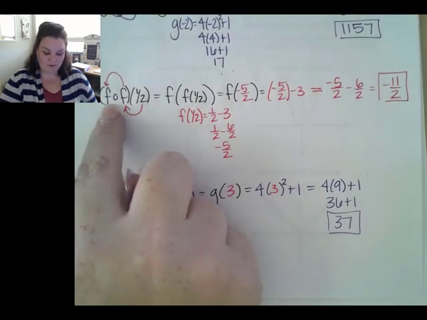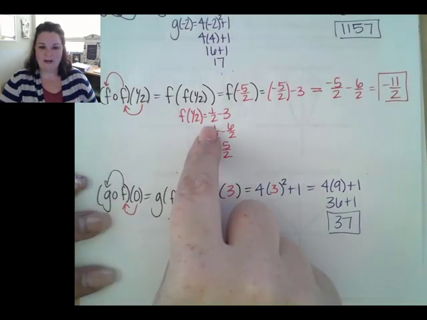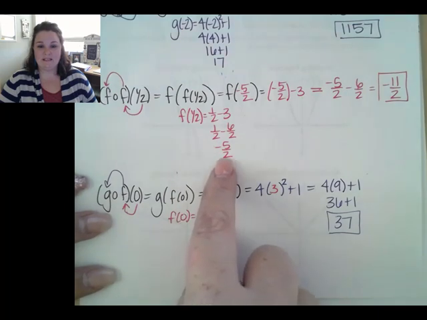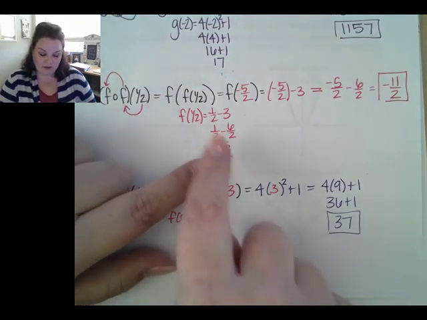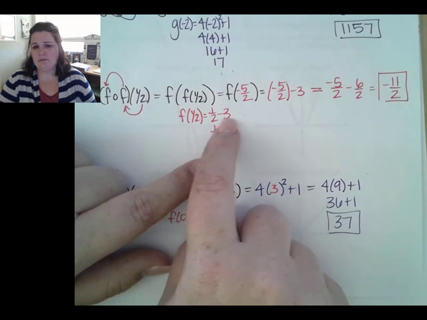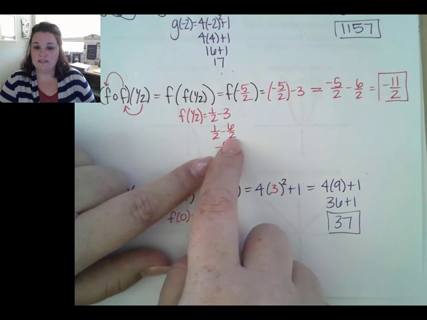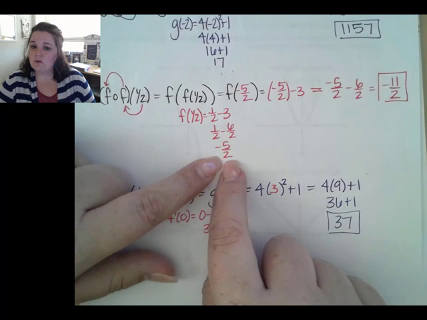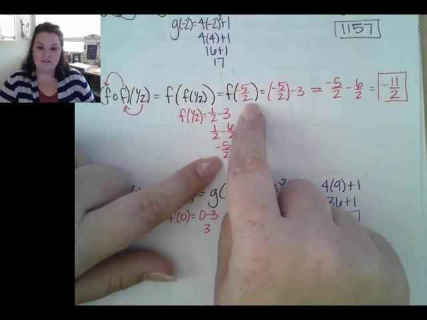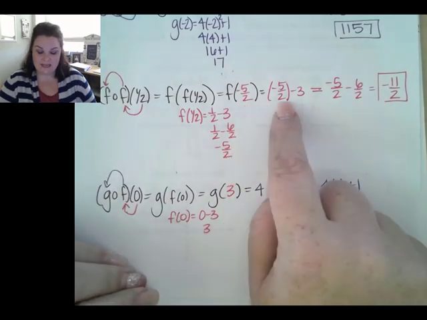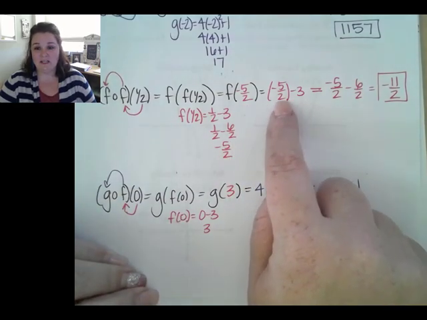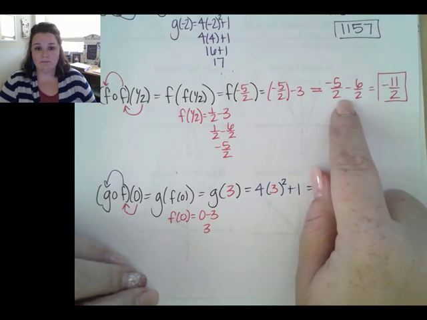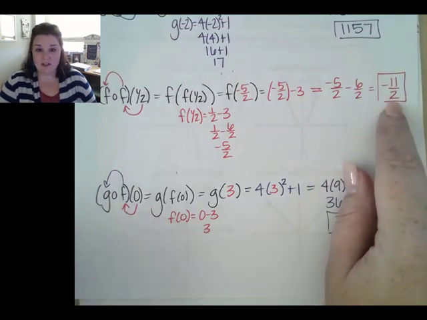All right, and then let's look at our last two. Our next one is f composed with itself. When we put 1/2 into f the first time, we end up with -5/2. Now here, 1/2 minus 3, this is something you should be able to do in your calculator. If you don't have your calculator handy, you'll have to do a common denominator like I did here. Either way, you should get -5/2. Don't enter that as a decimal, leave it as a fraction. When we plug -5/2 into f again, we'll again have something we need to do on our calculator or get a common denominator for. Either way, we should end up with -11/2.